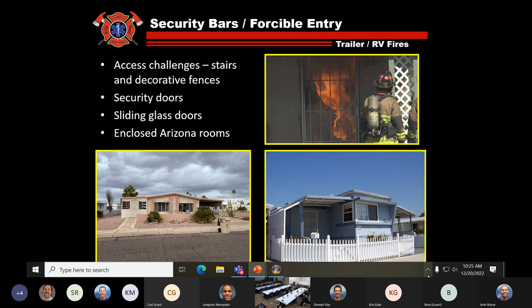And then another thing that would seem simple, but these little decorative fences, I hate these things. You'd be surprised at how many times a hose can get tangled up on a 2 foot picket fence. I've watched crews do this and come out 15 different times out the door because every 3 feet it gets caught on something else, and you're thinking, how in the world can this thing be kicking our behinds? And it does. So just keep in mind that that may be a challenge for us.